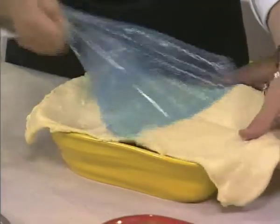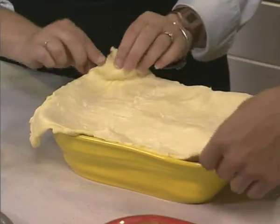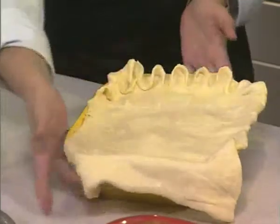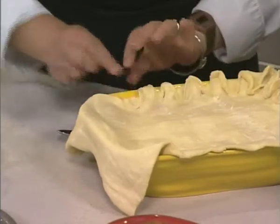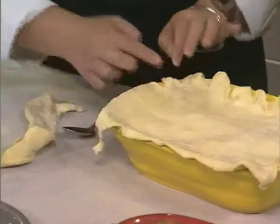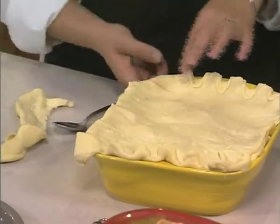To get that nice crispy effect at the end with puff pastry, it rises and it's quite light and fluffy. All I've done is egg wash the side of the dish, and we're just going to take the pastry and make a pretty design around the sides. We want to just push the pastry up against the side of your dish so that it doesn't pull away. You can take a knife and just cut off the excess. Keep all your excess pastry bits because you can make little leaves and decorations — like homemade pies with little leaves and stuff on them.